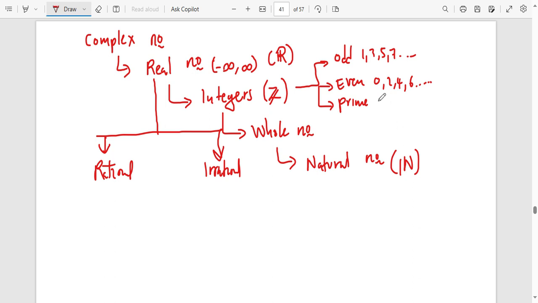Prime numbers, these are numbers that you can only divide by 1 and themselves. For example, 2, 3, 5, 7, 11, and you continue to go like that. Those are prime numbers. So basically, these are the numbers that you come across. And I saw one question which just gave different numbers. They said, from the four given numbers, write a set, whether they are real numbers. I'll give you that as a question so that you can work with it.